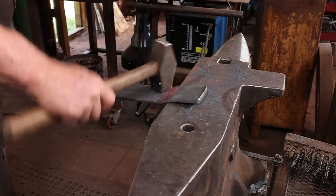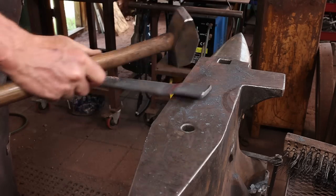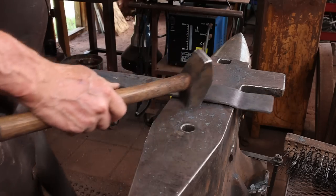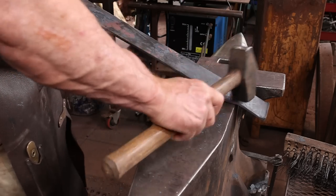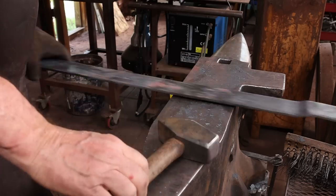It can stand just a little bit of cleanup at the anvil. Now it's on to the bends.